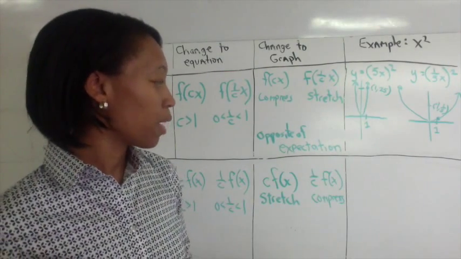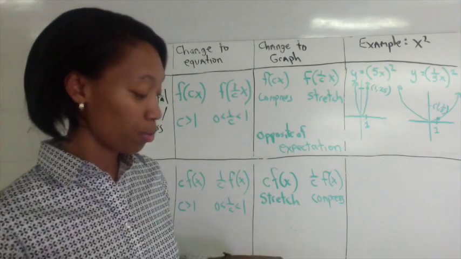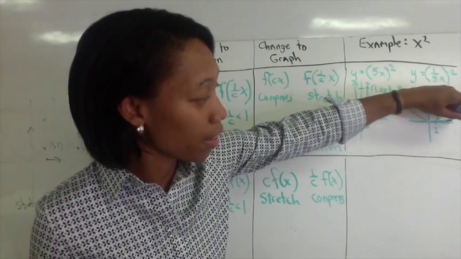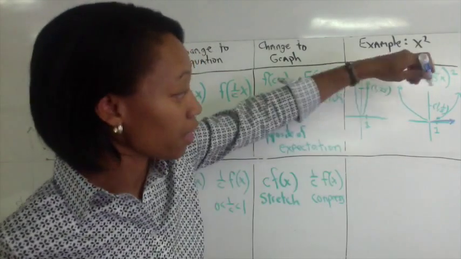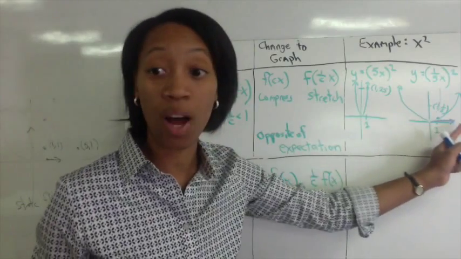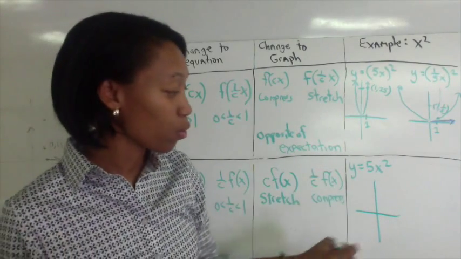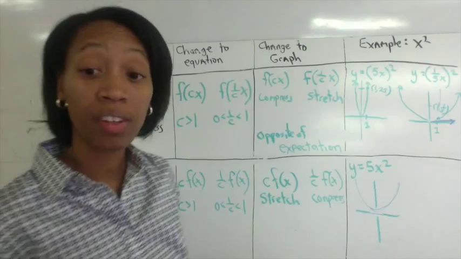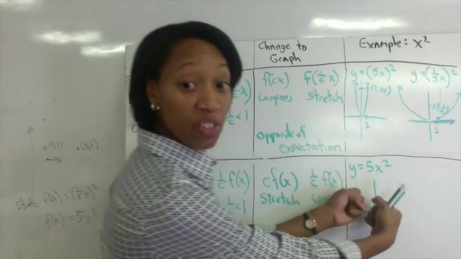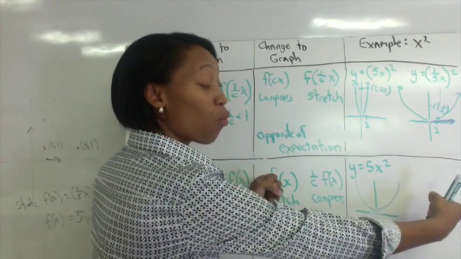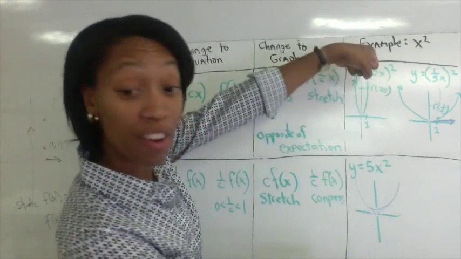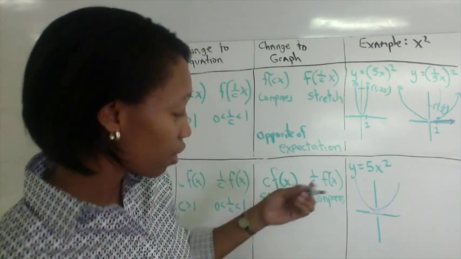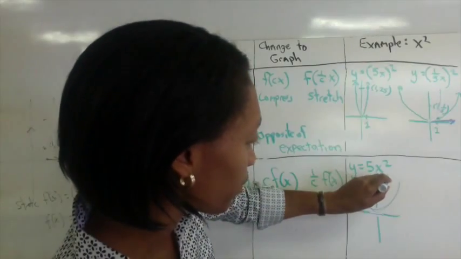Let's look at what we mean by that. On the first one, we were stretching the horizontal. Our original one, this is going to stretch the horizontal out, isn't it? And that's why it looks fatter, right? Because it used to be up here and it stretched wider. Now what we're stretching is not the horizontal. We're going to stretch the vertical. So now we take our same original u, but instead of stretching it horizontally, which is going to make it wider, we're going to stretch it vertically. And when we stretch it vertically, it's going to become narrower. So it's going to go up, and when we stretch it, it's going to be like this.